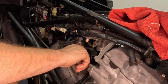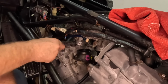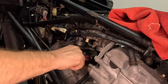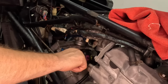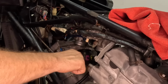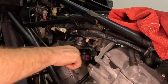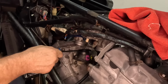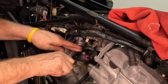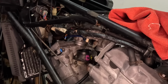Okay, we got the other guy on the other side, quarter turned like this. So just this right here, you can see how it could be a little frustrating. It's not like pulling off a set of carbs on a Honda or on a CB750. Shoot, I'd have those off and cleaned and back on before we put this guy back on. So let me go tighten the other side down and we can start connecting hoses.